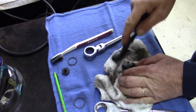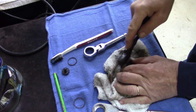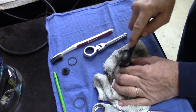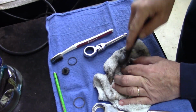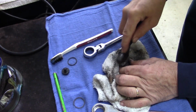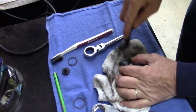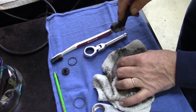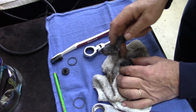Cleaning the teeth on the gear. It's just dirt. I don't think this thing's ever been greased. Maybe from the factory they must use just an oil. Someone could have had this sitting outside in the heat somewhere and it just evaporated the oil off of it.